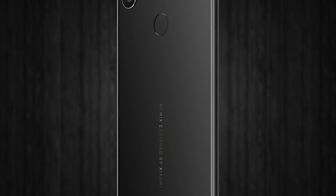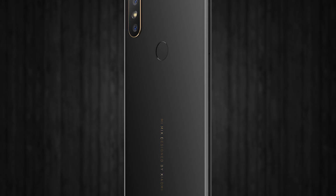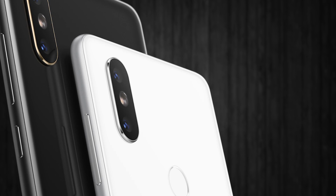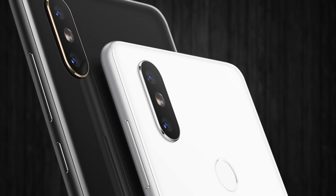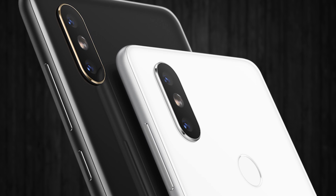Now we generally start off with the build and design, but honestly, not much has changed since the Mi Mix 2. To be super precise, the Mi Mix 2S is marginally shorter and narrower than its predecessor, but that's by less than a millimeter, and it is 0.5 millimeters thicker and about 5 grams heavier. So for all intents and purposes, the build's more or less the same.